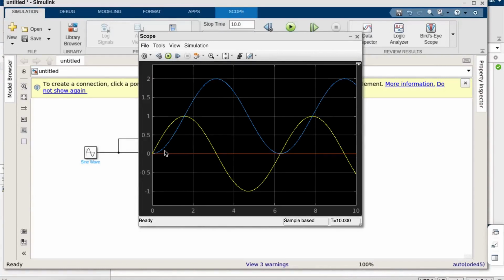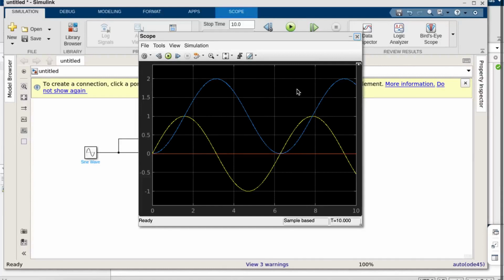Yeah, as you can see, the yellow graph is the original sine curve and the blue curve is the integrated one. As you can see, the amplitude has increased and it has been shifted by 1 unit upwards. And so this is how Simulink works and scope works.